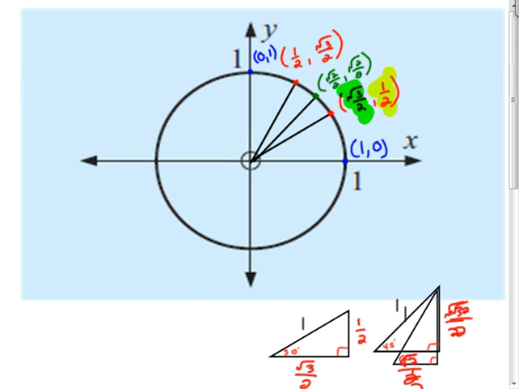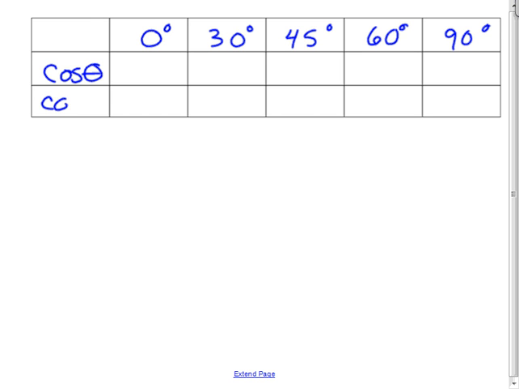To begin with, though, what I'm going to do is help you fill in a chart. Because realistically, you're not always going to want to have to fill in a unit circle. You might just want a quick reference along the way. So I'm going to set up the following scenario for you. 0 degrees, 30 degrees, 45 degrees, 60 degrees, and 90 degrees. Now keep in mind, to find those individual triangles, we had to go through and do our special right triangle rules, and that'll work. But realistically, that's going to take you a lot of time. So you may want to start either memorizing it, or here's a pattern of what happens.